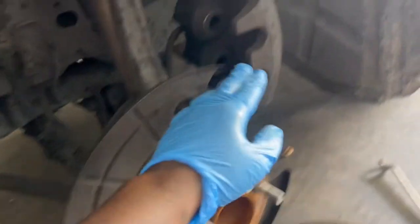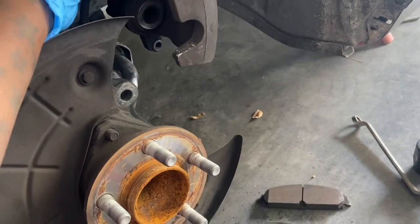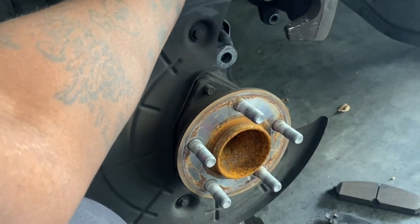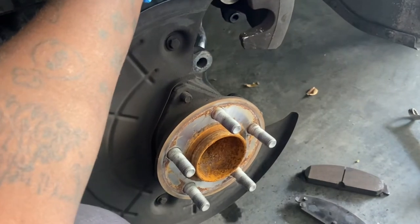The rotor already took off the caliper, very easy. It was a 21 millimeter bolt on the back end of the actual spindle. And then it was a 22 millimeter. I think it was smaller. No, it was a half inch, excuse me. A half inch for the bolts that actually hold the caliper.